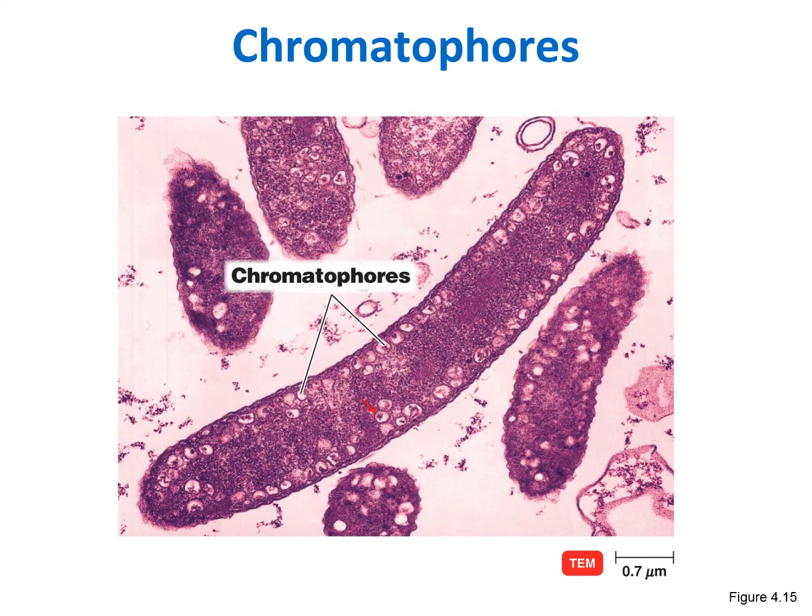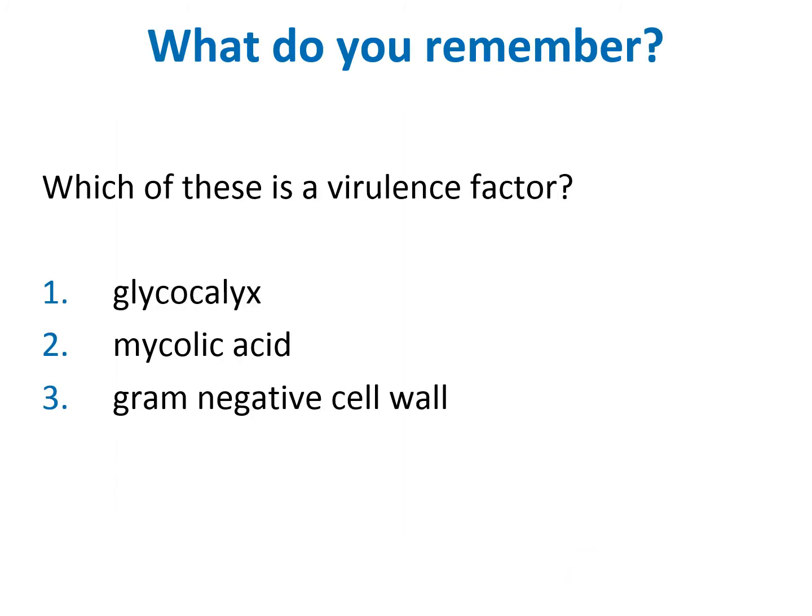So these little pouches that you see on the periphery of this bacterium are the chromatophores or thylakoids. These are the pouches that hold the photosynthetic pigments. Here at the plasma membrane on this side is where you would find the ATP synthesis proteins embedded in there. They're so tiny you won't see them in this picture, but you just have to remember that they're there. Let's do a check-in to see what you remember.